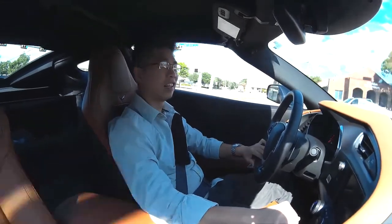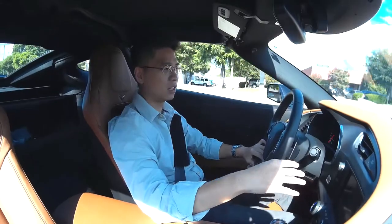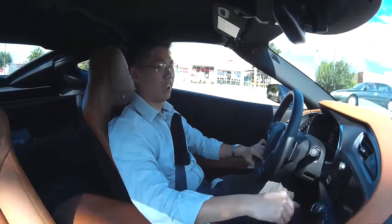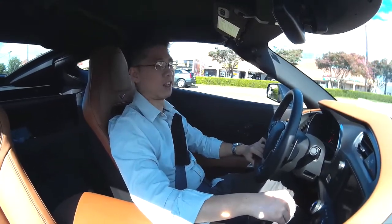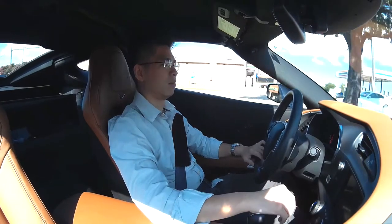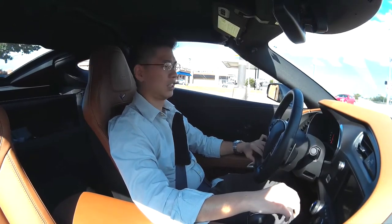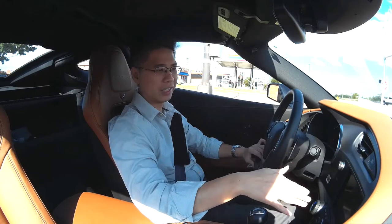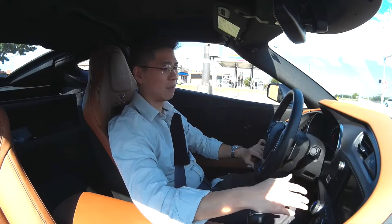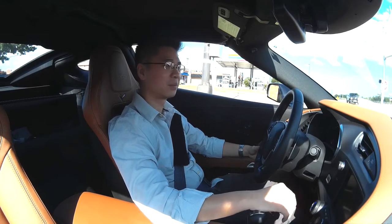I love it a lot, especially the engine sound. You have two options: you can turn it on, which opens the valve and sounds really loud, or you can turn it off, which is very quiet. I'm surprised how quiet it is — I mean it's a sports car, so you can't compare it to a Lexus GS, but it's awesome. GM put a lot of work into the interior. The C6 generation interior looks really bad compared to this one, and the exterior — oh my god, it looks awesome.